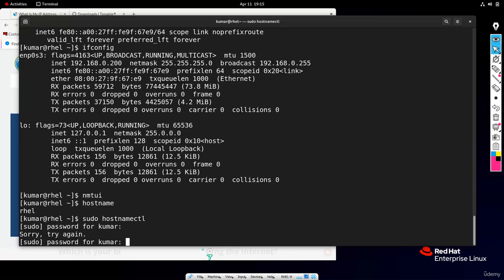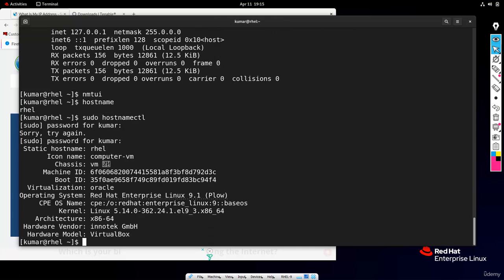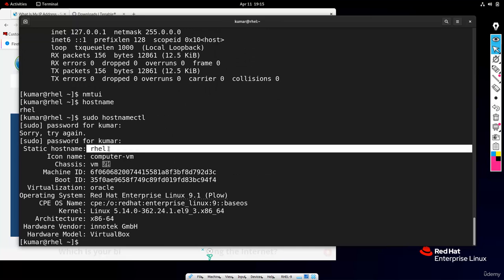Here the host name is rel. And here is the machine ID and boot ID, the virtualization technology used, and the operating system, Red Hat 9.1.